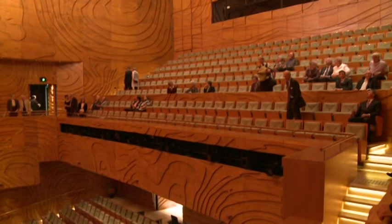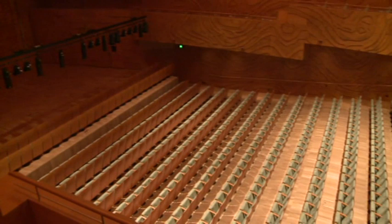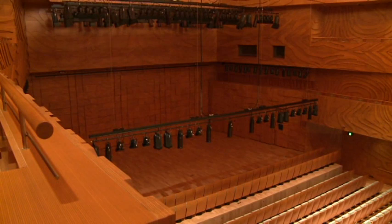We needed to provide the architect with rules on how deep the diffusion needed to be. If you sit in the room and look carefully, you'll notice that the depth of the surfaces changes — on the ceiling it's much deeper, while around the platform it's shallower. The deeper diffusion works at lower frequencies and the shallower diffusion at higher frequencies. The room is symmetrical down its centre line, but there is no same panel in that room — all the panels are different.